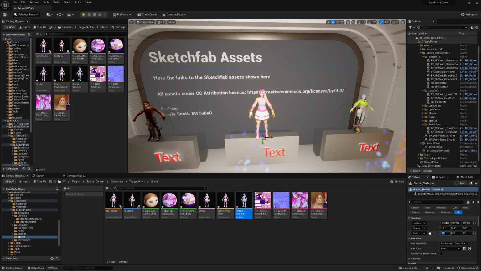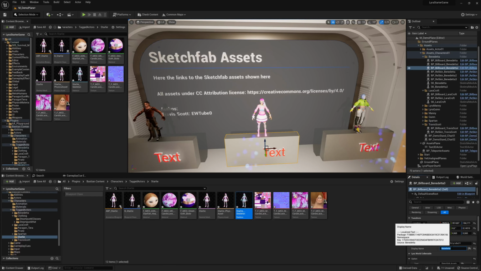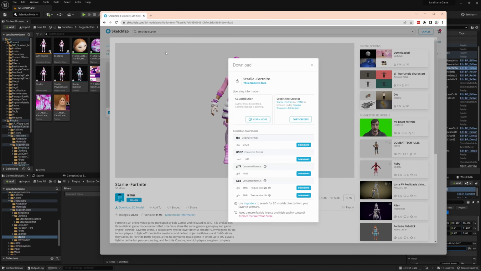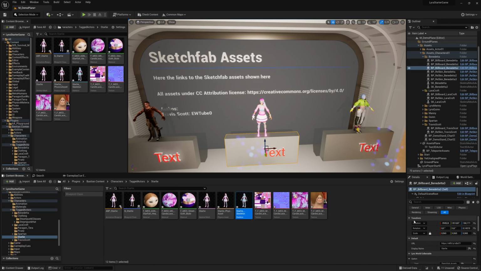Still 04, okay, yeah, looks good. Then for the text, that is our billboard with a web page that should be opened when I click on it. That is as a display name, Starly again. And as the URL, it's the URL coming from Sketchfab. We actually have to provide that somewhere because it's an attribution license. So we delete the old one and put a new one in here.